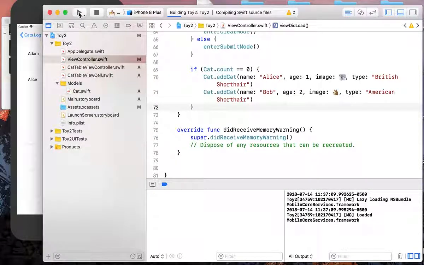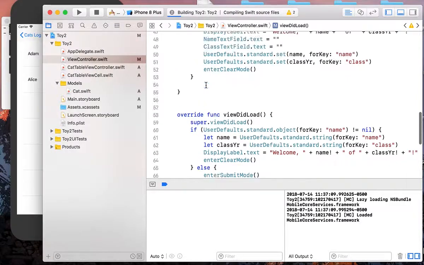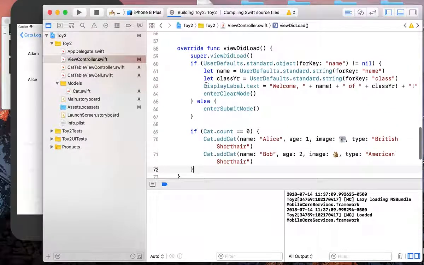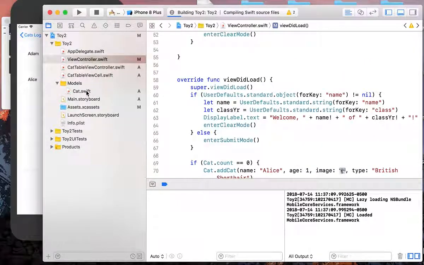So now let's build our app and see the effect.